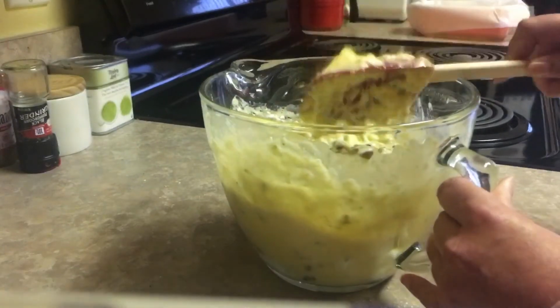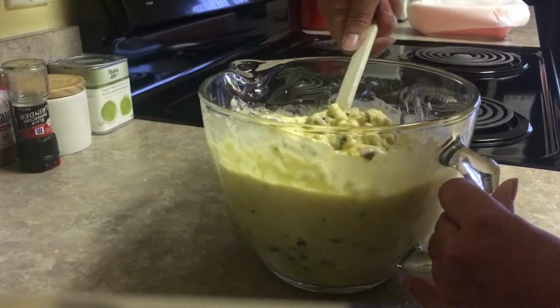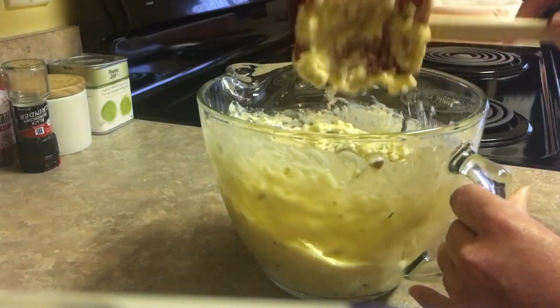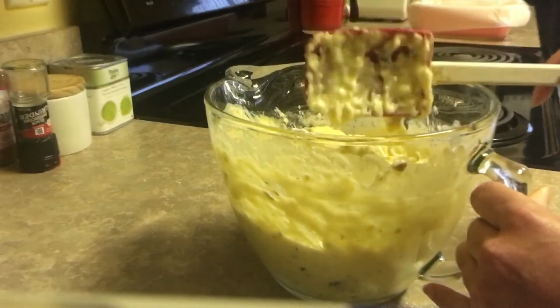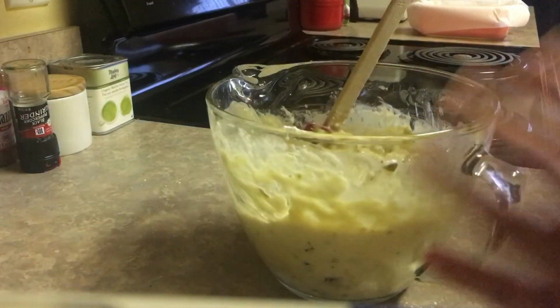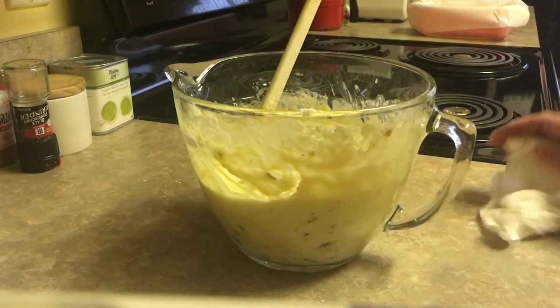So trying to do this as best as I can. It's been a while since I've made one of these, but the first time I made it, it came out so good. So I'm hoping for equal success this time. Okay, I'm going to stop there. That's about as much as I'm going to mix it.